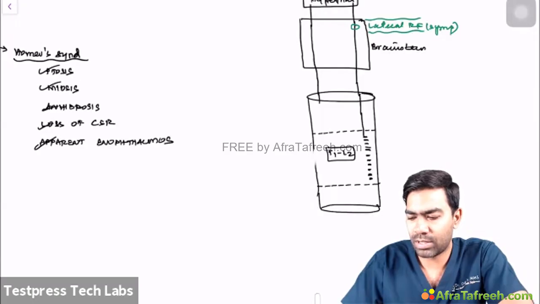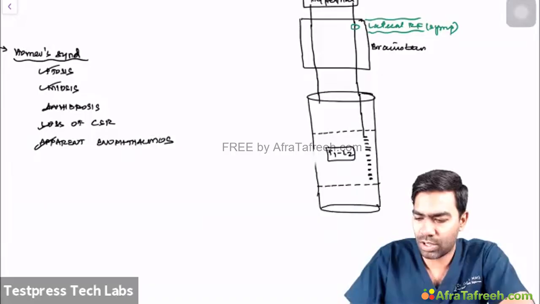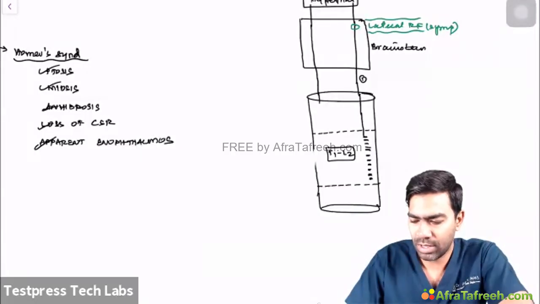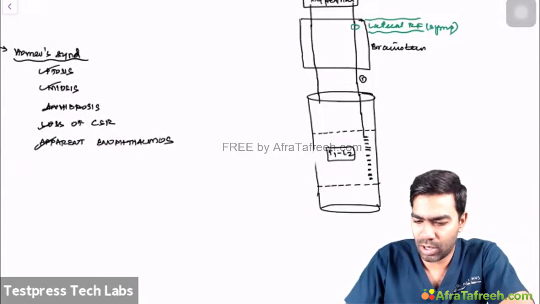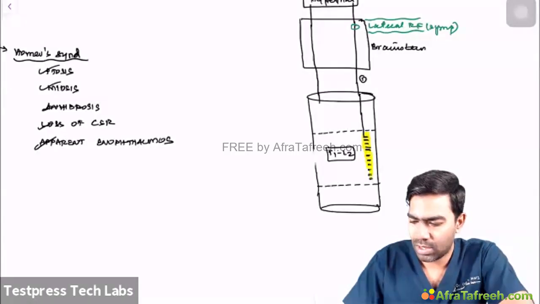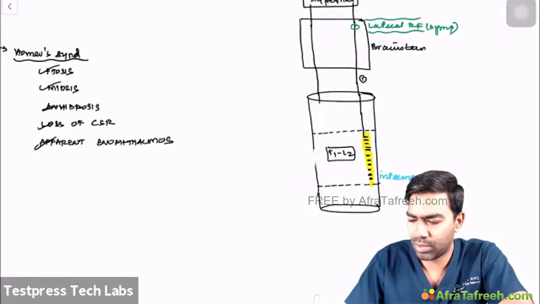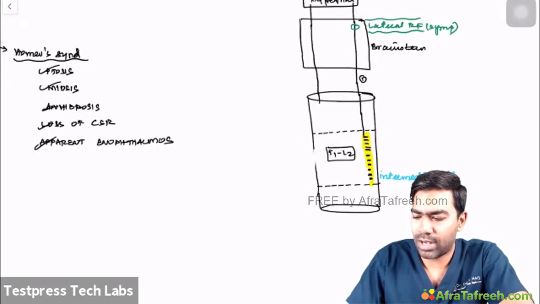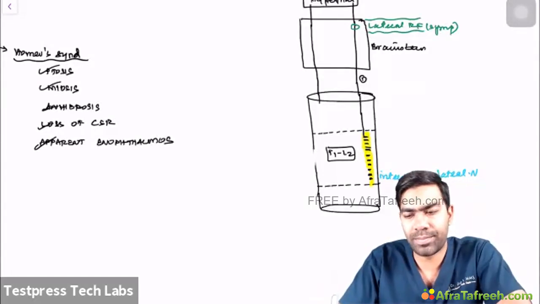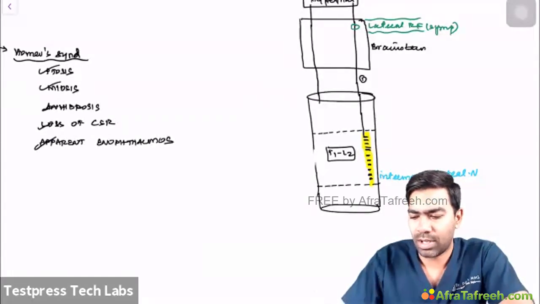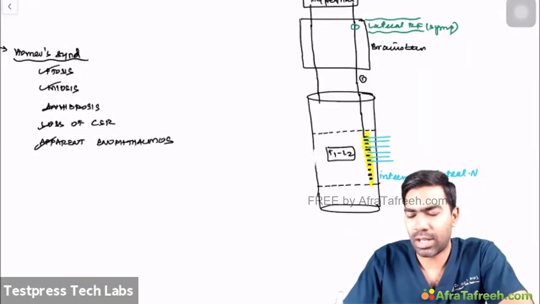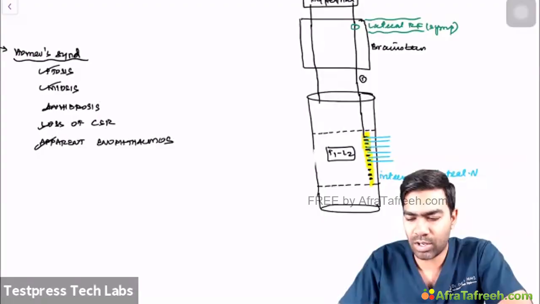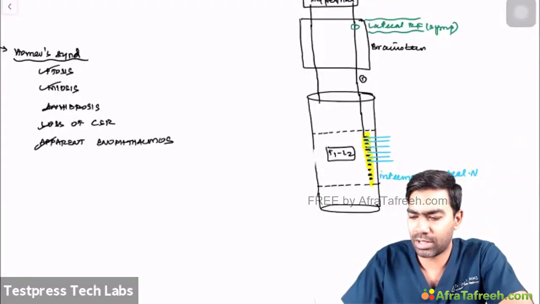in different nuclei. These sets of nuclei that we are talking about, these are the first order neurons. These first order neurons end up in this nucleus. So these nuclei are basically called the intermediolateral nucleus. Let me put it in blue. So that's where these first order neurons are going to synapse. And of course, you are going to get development of the second order neurons. I'm drawing only a few second order neurons, and these second order neurons are going to synapse in a bigger structure.